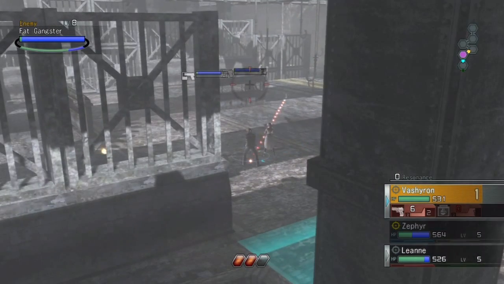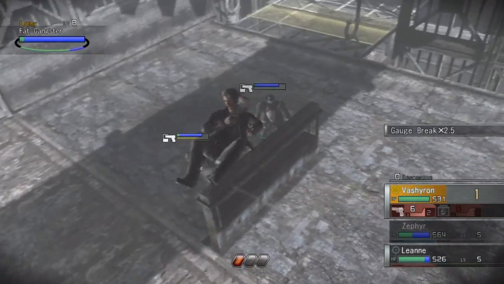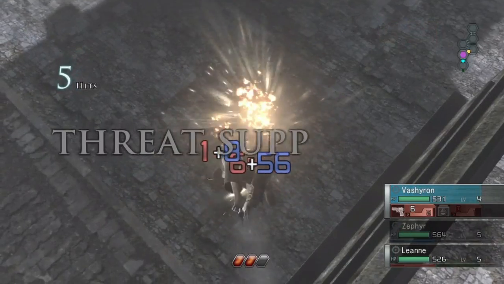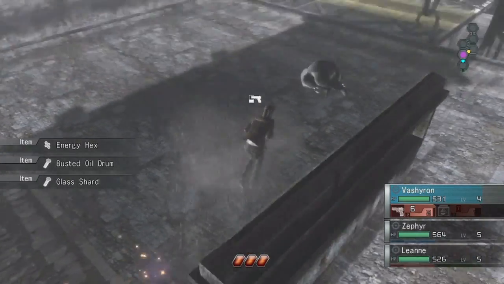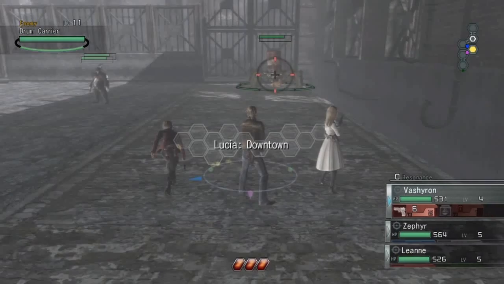What's nice is that whenever you beat a group of enemies, you get all your buoys or crystals back, and you get all of your scratch damage taken away. So it's very nice. A good chunk of experience for Vashron's guns, and I got some more energy hexes, so that's good. That is always a good thing.